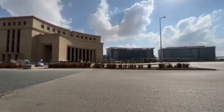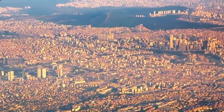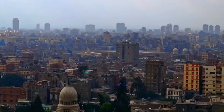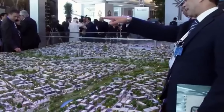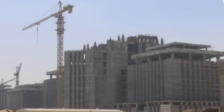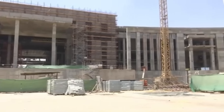Egypt's government is trying to brand the new administrative capital as a beacon of modernity, but the truth is a bit murkier. At its heart, the project has a noble aim — relieve pressure on Cairo. But critics argue that it's diverting crucial resources. After all, a building powered by hydrogen may sound eco-friendly, but the construction of a brand new city at this scale involves massive resources and environmental impact. And if all this clean tech doesn't pan out as planned, we might be looking at a costly experiment in the middle of the desert.